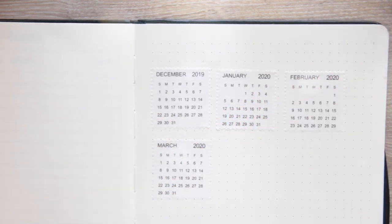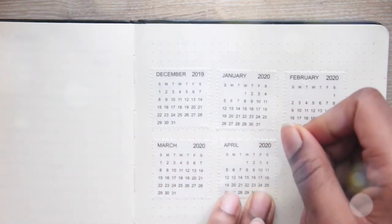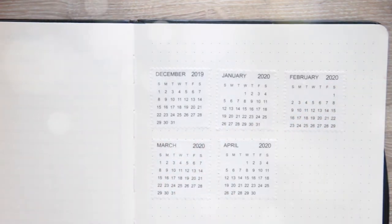Getting into it, as you saw, I put a simple key on the inside cover of my bullet journal, and I didn't put my name on the other side just because I want it to be a pretty cute page and I'm not sure how I want to do that yet, so I just left it blank for now. Now I'm using these awesome calendar stickers that I picked up from Michaels, and it's just a roll of these calendar stickers, so I'm just using them for my future log slash year at a glance pages.